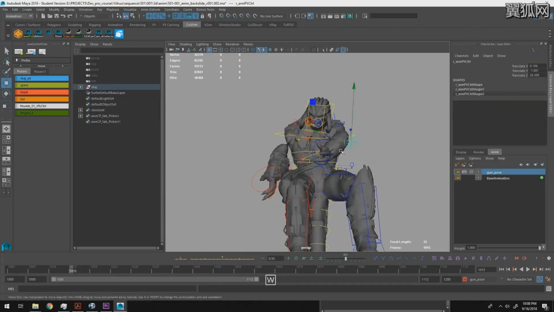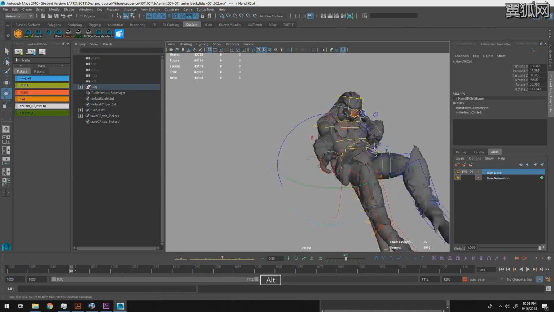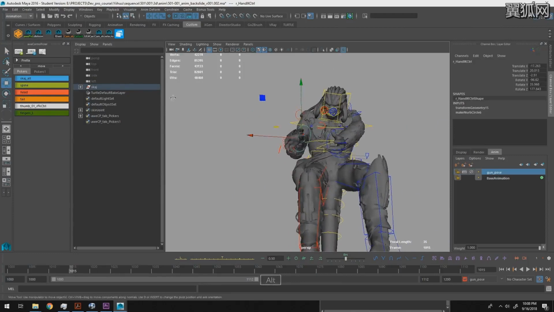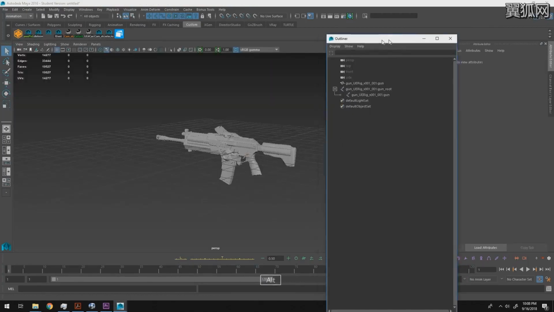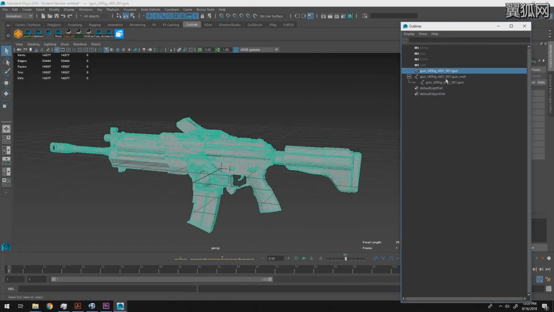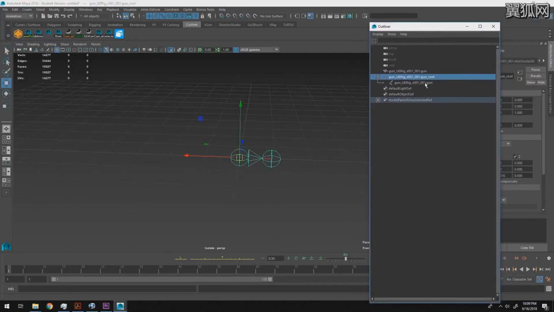Now I'm just trying to imagine where the gun's supposed to be, and we're gonna add the gun model later. Okay, roughly there. And then let's import the gun. The gun is just very simply rigged to 2 joints. The reason I'm doing this is that later on it's easier for Unreal Engine import. The rigging system is very simple. We have a root joint at 0, 0, 0, and we have another joint where I think the pivot of the gun should be.